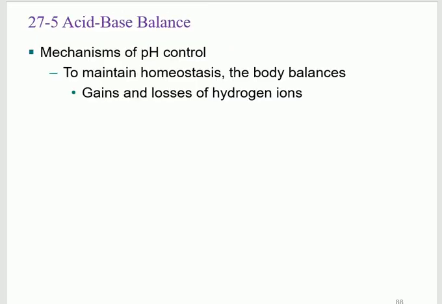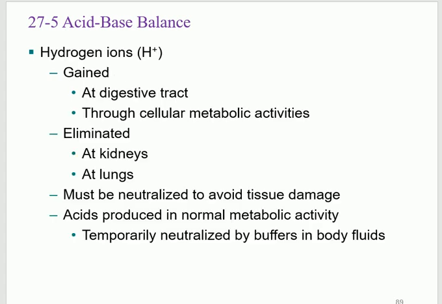So now the control of the pH. How do we control the pH? It's all about gain and loss of hydrogen. Where do I gain hydrogen? I gain it from two sources. One is the food that you're eating. You know that there are some foods that are acidic, right? Lemon, orange, there are a lot of acidic things. Vinegar, isn't vinegar acidic? So you gain the acids from the food.